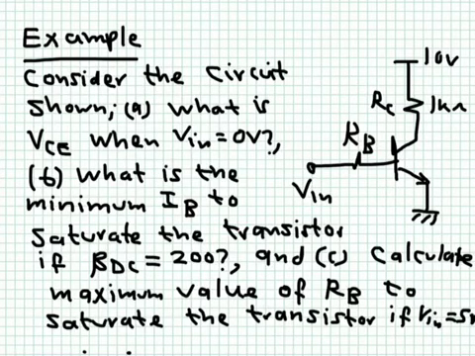So the first one is, if you apply 0 volts here, well, this is easy. If you apply 0 volts, then this junction cannot be forward biased, the transistor is off, and the VCE is simply equal to the 10 volts. What is the minimum value for IB to assume saturation? Well, we assume saturation, we assume VCE is equal to VCE sat. Find the I collector saturation, find the base saturation current, which is the threshold needed for that, and then you can determine the minimum value for IB to enter saturation. The last value is simply for RB, and this one is obtained from the relationship between IB and RB. So we can determine this last value.